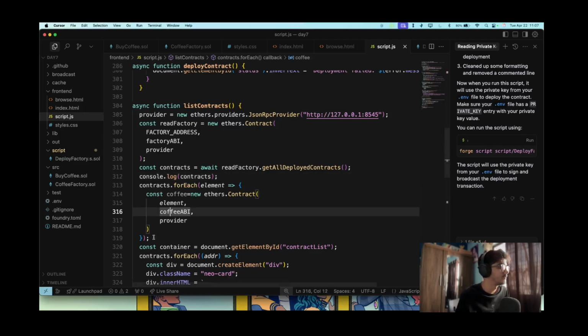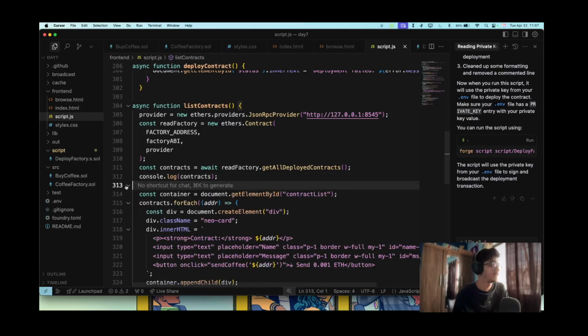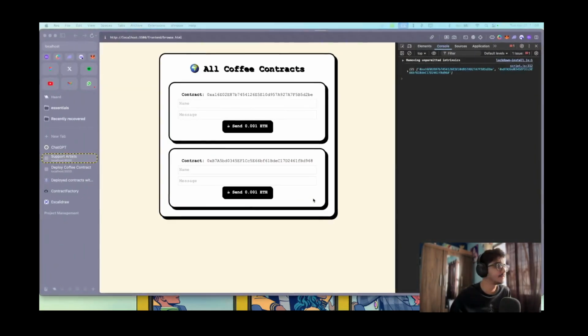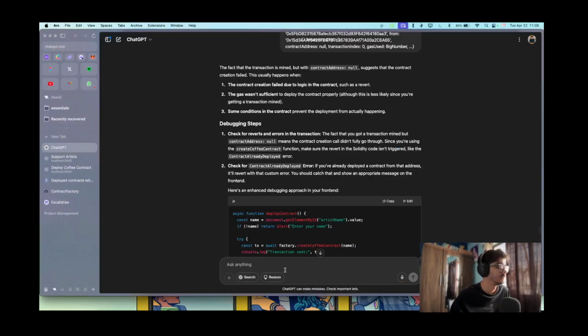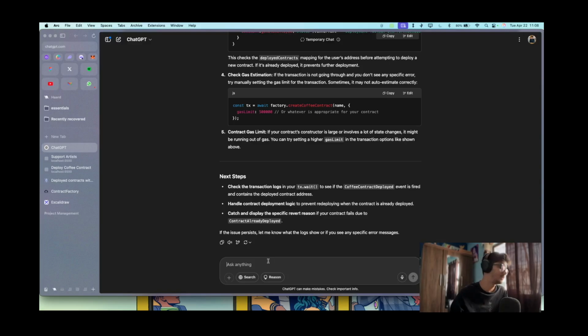So it's 0, right? So let's go for this and see. This is very easy debugging here. So I want to loop through the addresses and get the artist name.